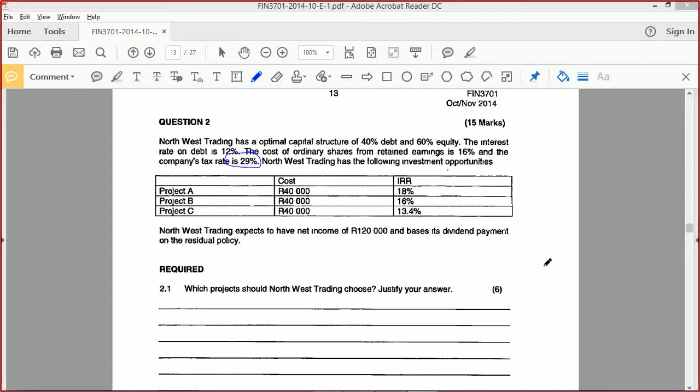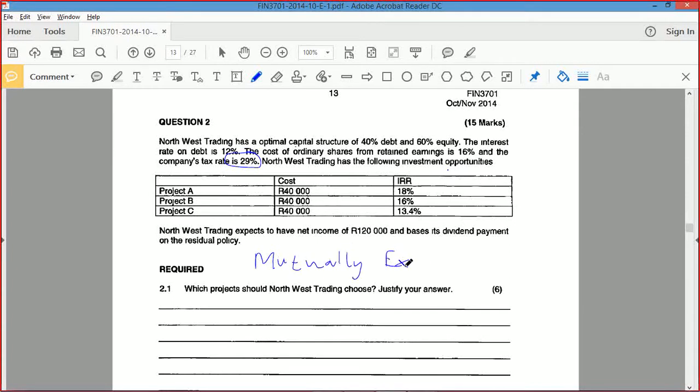Okay, so maybe let's revise that concept. Okay, mutually exclusive means I can only accept one project because accepting A will eliminate B. Yeah, and generally that's because you've only got budget for A or B. No, it's got nothing to do with budget. You could even have 10 times the budget. If you accept A, B's gone. It's got nothing to do with budget. Look at the nature of the project. Yeah, okay. And then independent are 2 unrelated projects. Okay, unrelated meaning you can accept both of them. The cash flows of the one aren't affected by the cash flows of another.